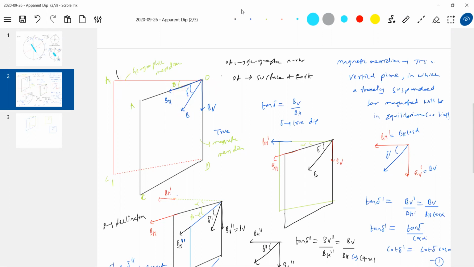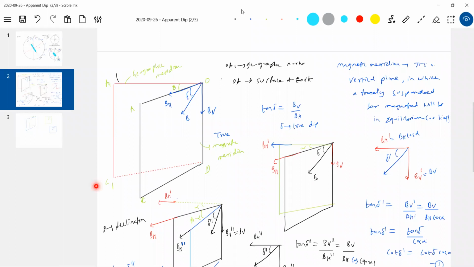But what we have, we know the apparent dip. From the apparent dip, can I measure the declination also? Yes, I can measure that also. I'll just show the diagram. First, what I do is directly set up the dip circle in the geographic meridian. I'm going to keep the dip circle in the geographic meridian.